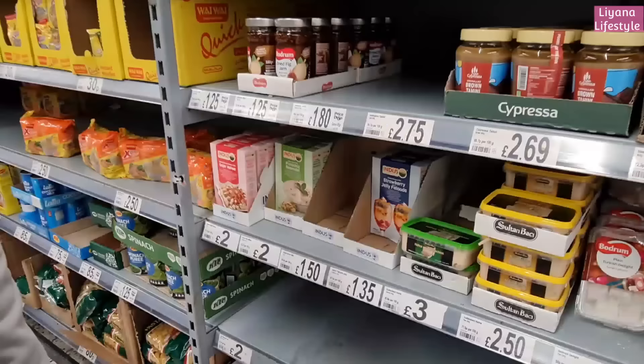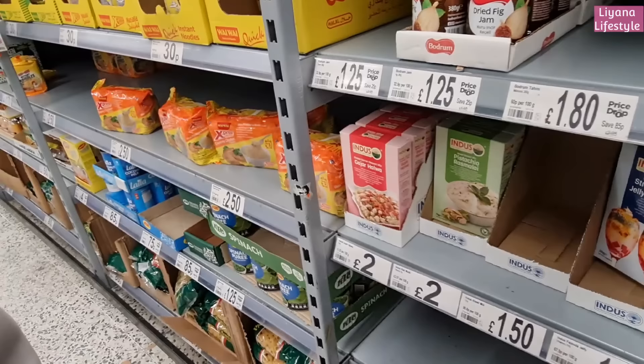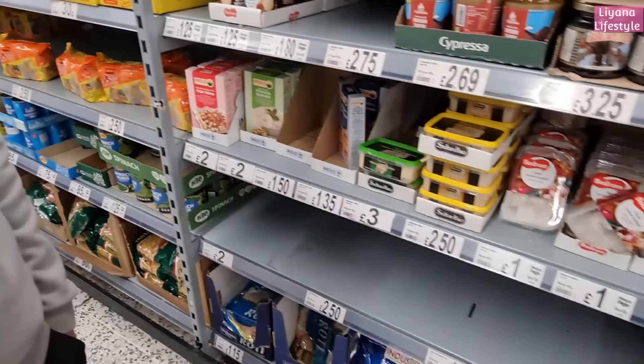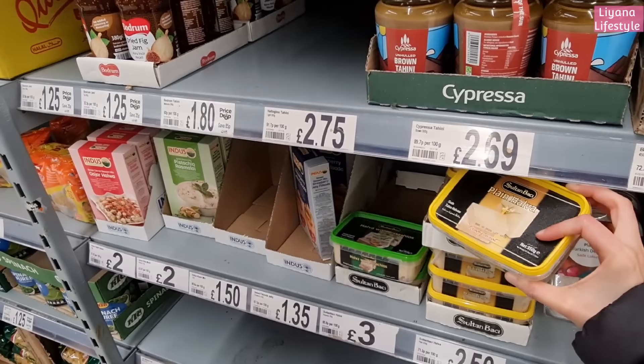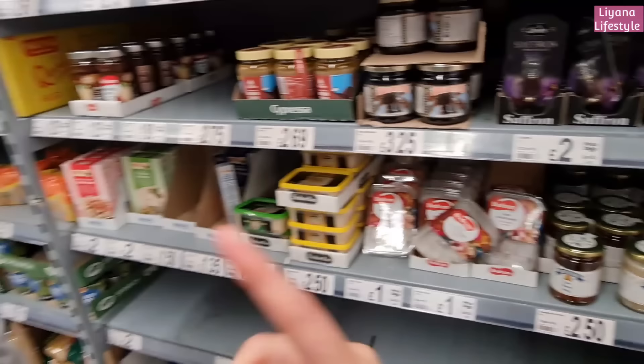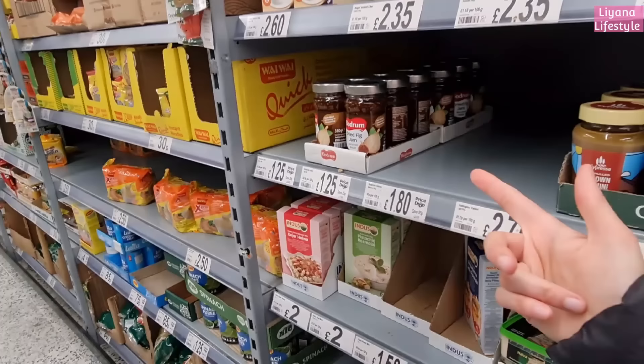And what about these - a jelly faluda? What's faluda? I've heard of it but haven't tried it. I've had it but didn't like it - I was younger though. Rasmala - I used to love that. I haven't tried that. And then we've got the halwa, which I also like. Oh, and these - I haven't seen halwa like this for so long! You've got the one with pistachio in, Turkish delight - I don't like Turkish delight, my mum likes it. Oh my god, they've even got a fig jam!